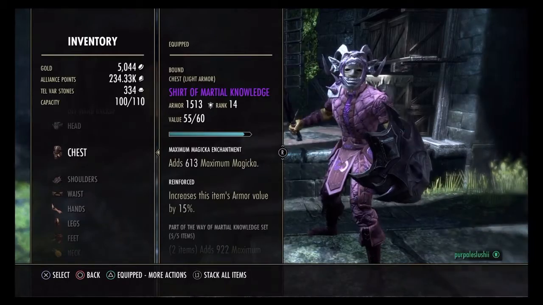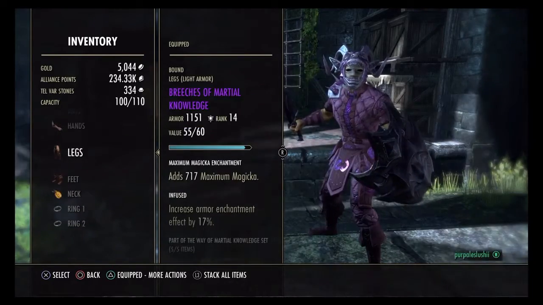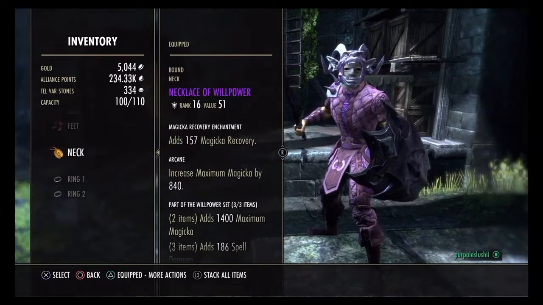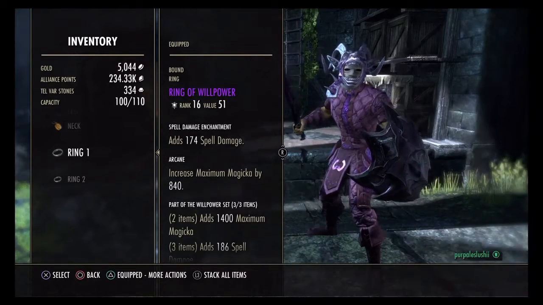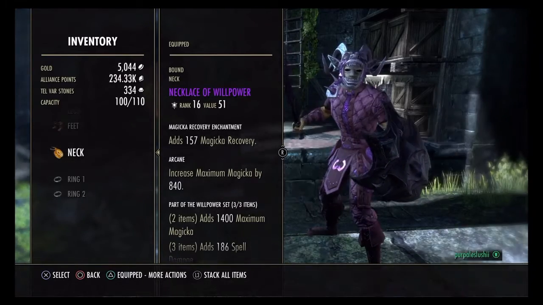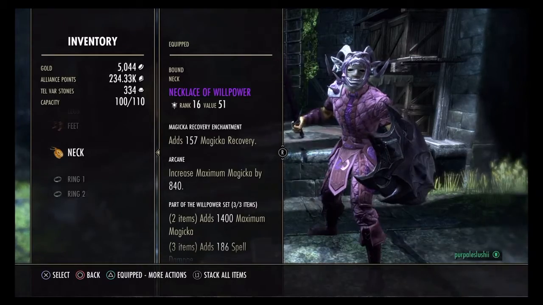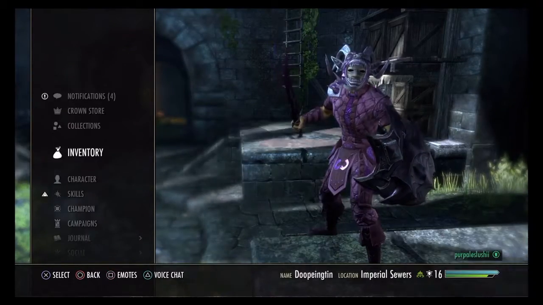The rest of my gear, I'm using 5-piece martial knowledge. Most of it has divines, but a couple pieces have infused. For my jewelry, I'm wearing 3-piece willpower, 2 rings of willpower, both have spell damage enchantments on them, and then I got the necklace of willpower, and I kept the Magicka recovery enchantment on it that came with it.